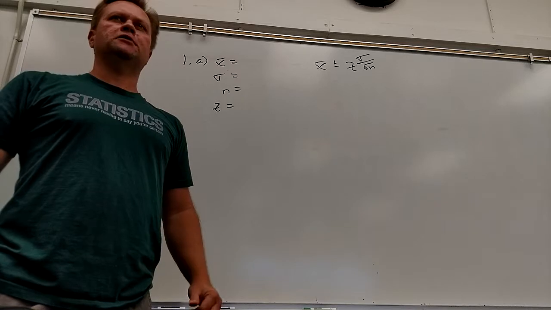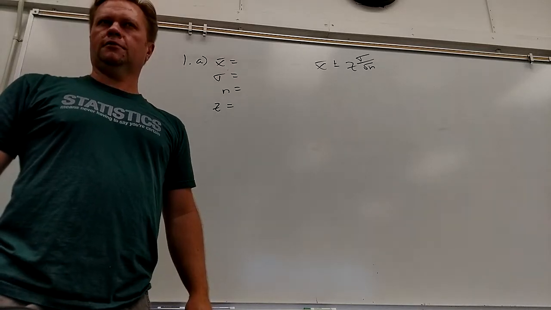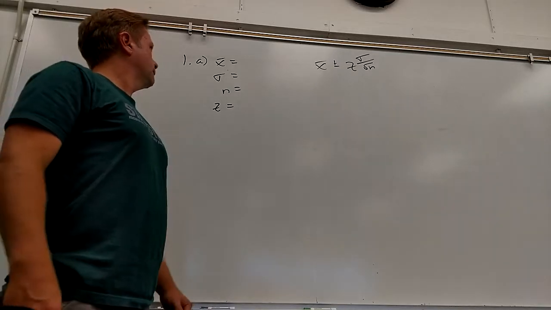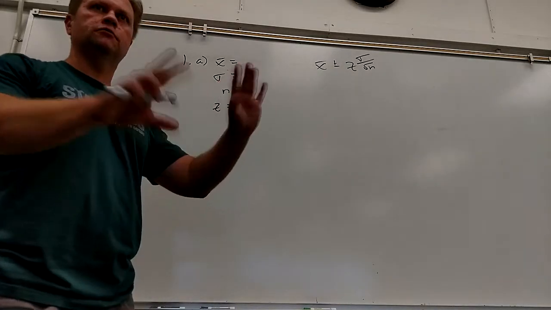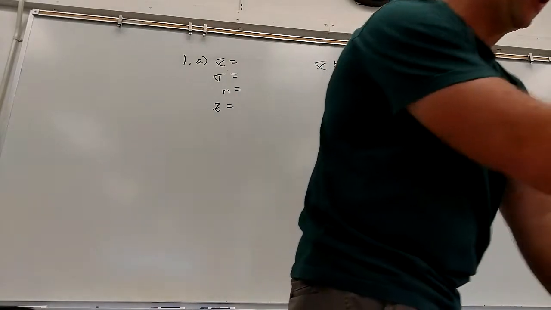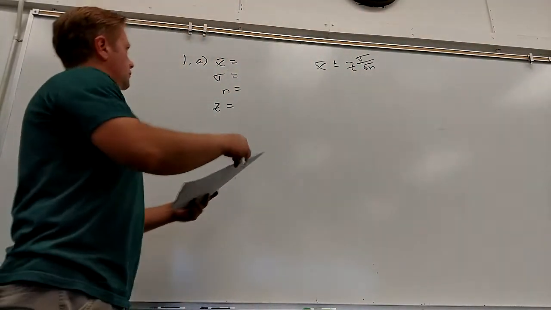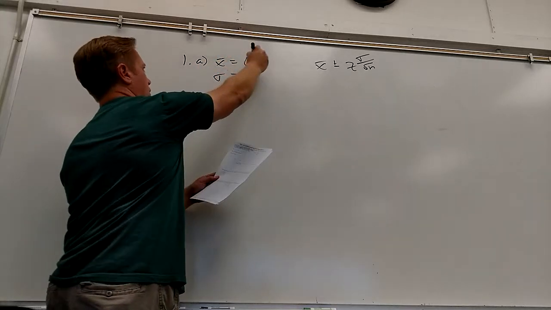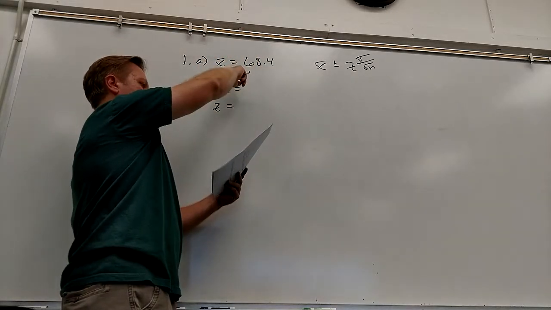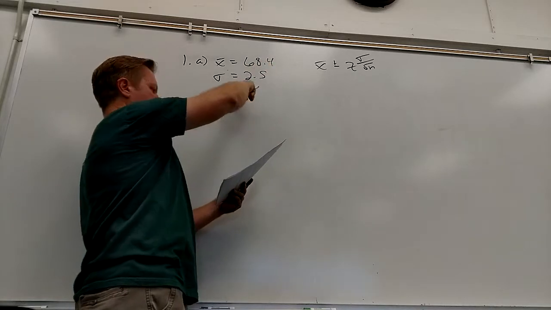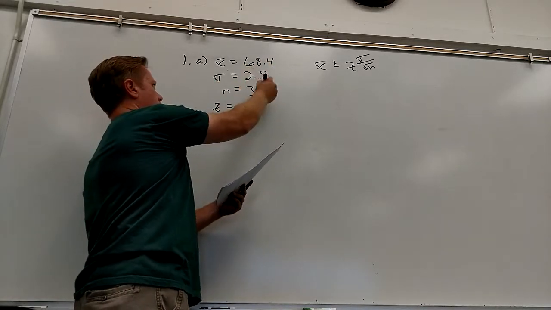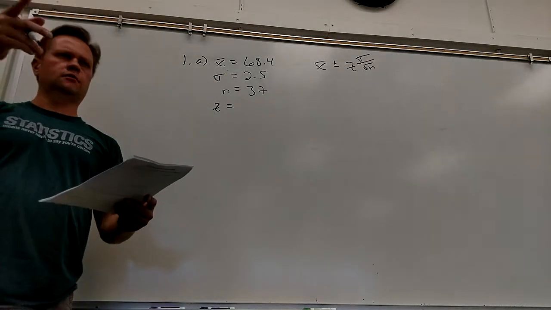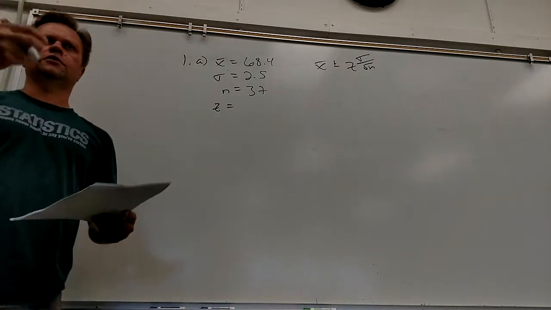So let's look at part A, because part B, we have to figure out how to get that formula. I just want to give you one to work on your own, totally, with a little bit of structure to it. So here, obviously, x bar is 8.4, standard deviation is 2.5, n is 37, and then 95% confidence, we just did that, 1.96. So you start to see these numbers over and over.